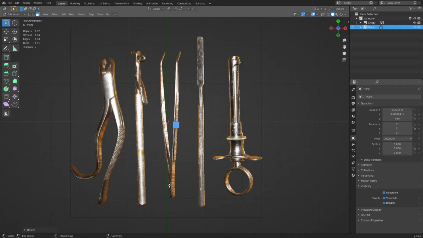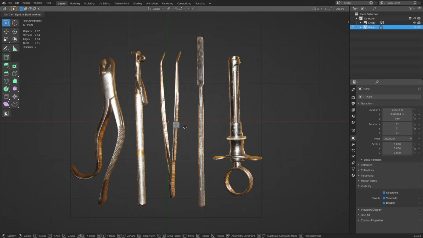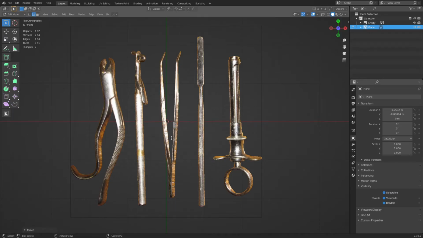This object's kind of at an angle, so I'm going to have to guesstimate here what's going on. And I'm going to go for the top side of it. I was thinking I maybe could try to do the other side here, but we'll go with the top side.